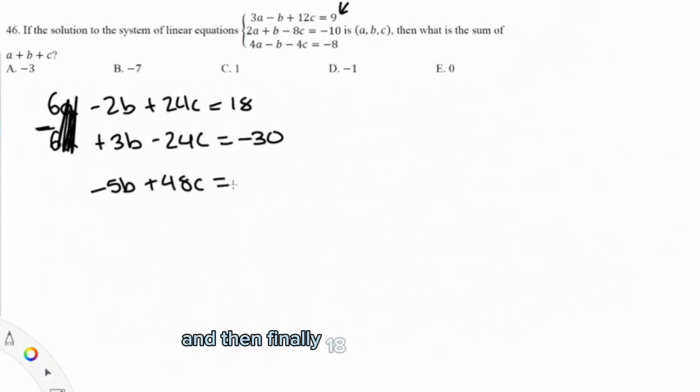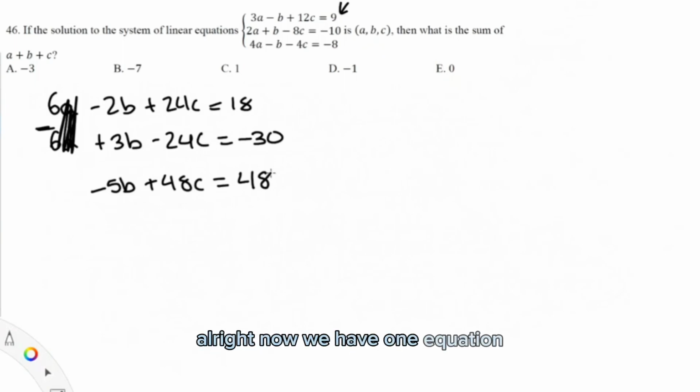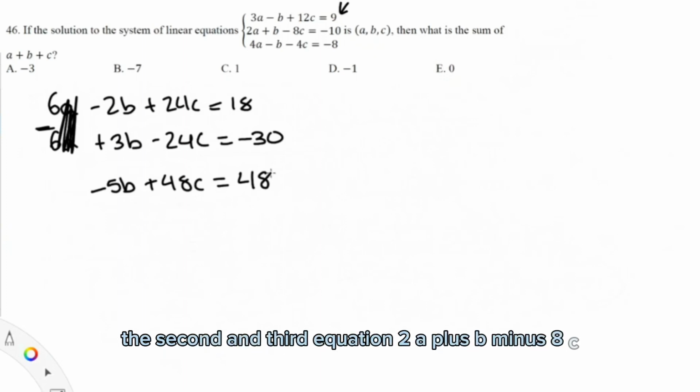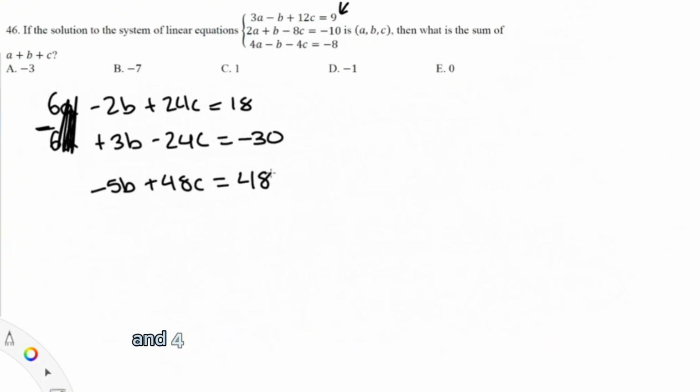And then finally 18 minus negative 30, which is just 18 plus 30, which is 48. Alright, now we have one equation. Now let's find the second one. So now what we're going to do is take the second and third equation: 2a plus b minus 8c equals negative 10, and 4a minus b minus 4c equals negative 8.